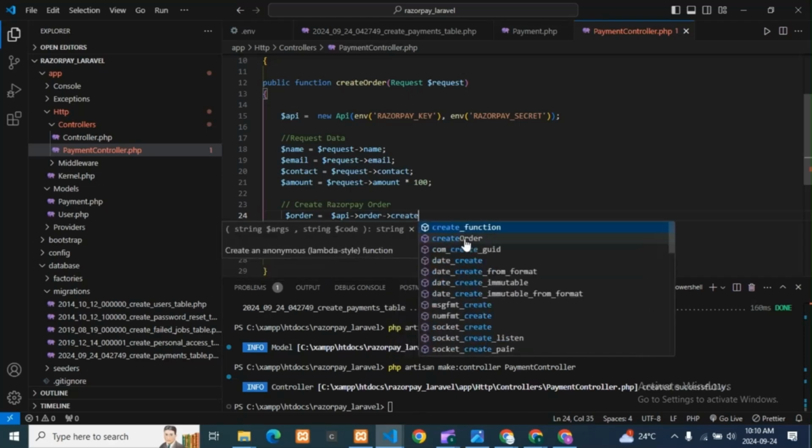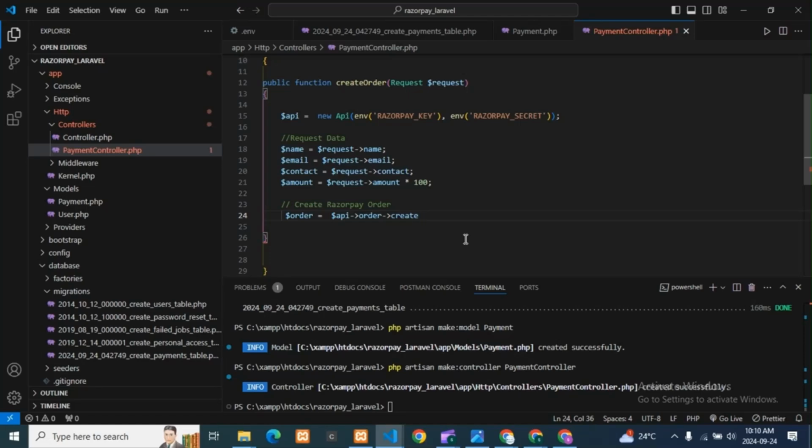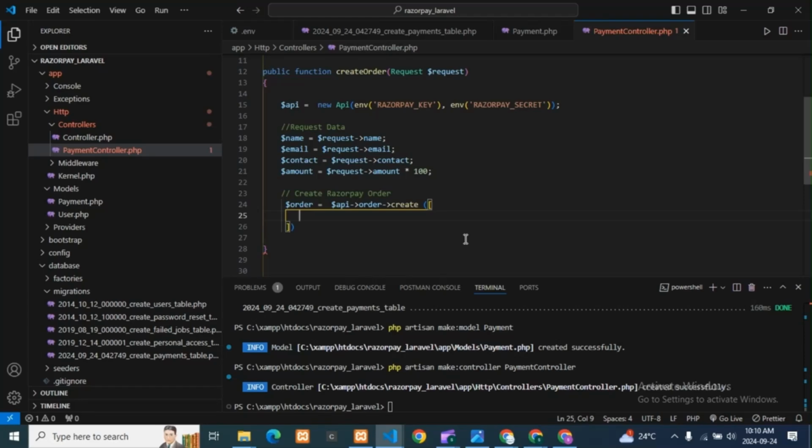So here I'm creating my order id. To create that, I need a receipt. The receipt you can take as any unique number. So I'll take receipt, then an underscore, and here I'll take one unique number, for which we can use uniqid, which means it will take a unique ID.